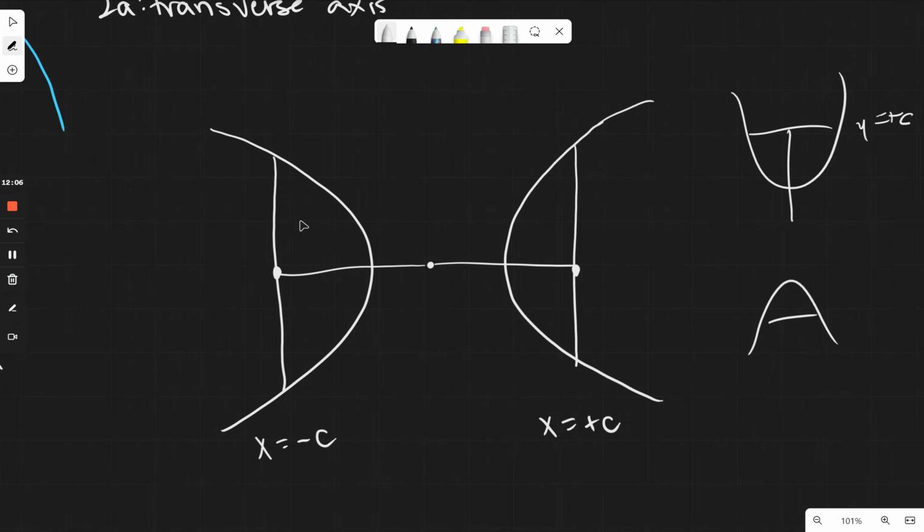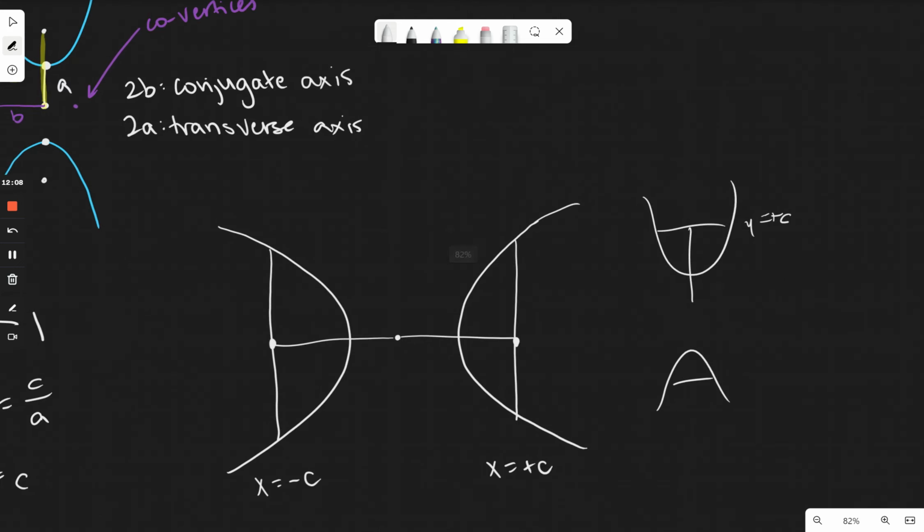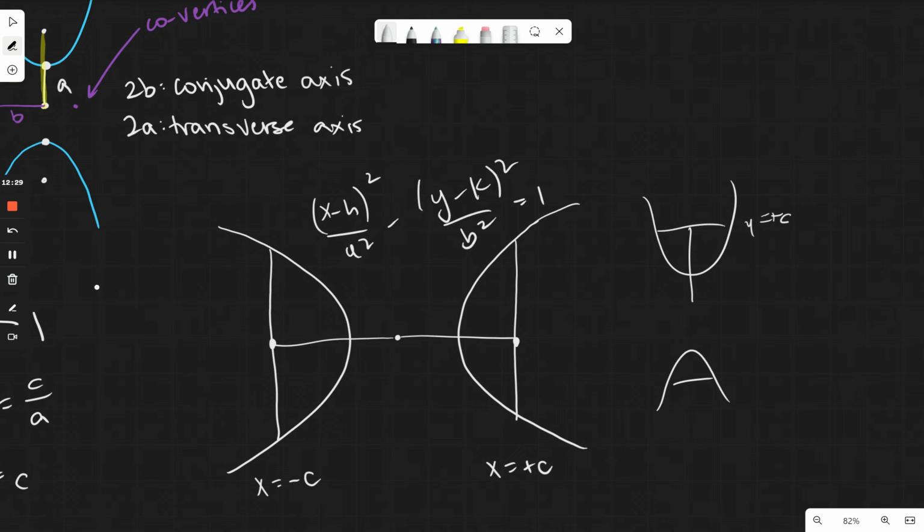Well, usually what I would do is, since we know the equation of a hyperbola, and I'm just going to write the equation for a horizontal hyperbola. It's (x minus h) squared over a squared minus (y minus k) squared over b squared equals 1. You should know that because this isn't basic hyperbola stuff that I'm going over right now, and you should know the basics before watching it. But so where was I going with this?